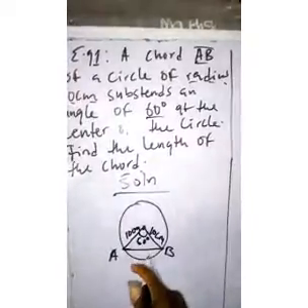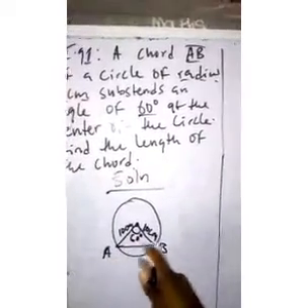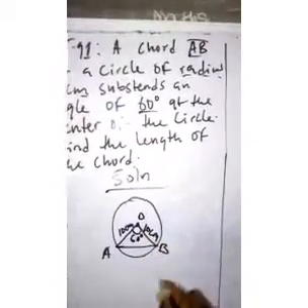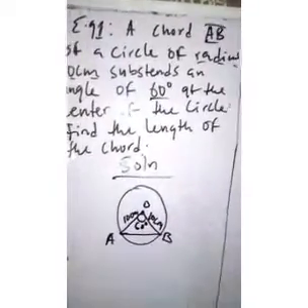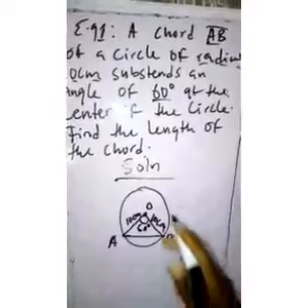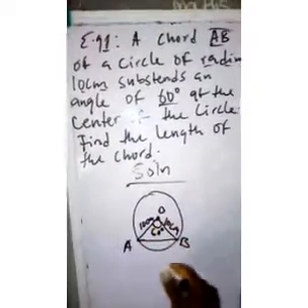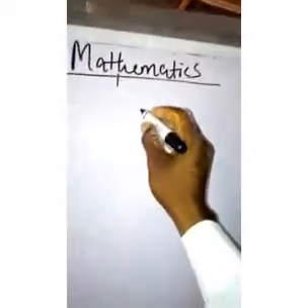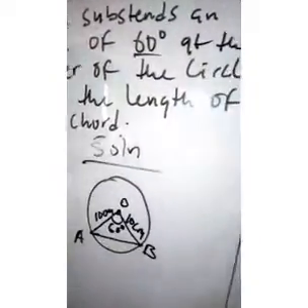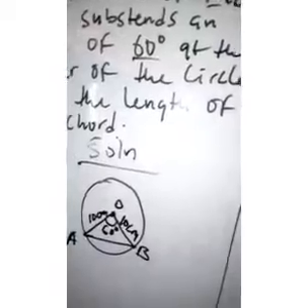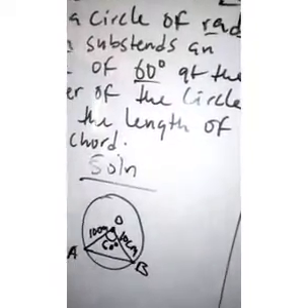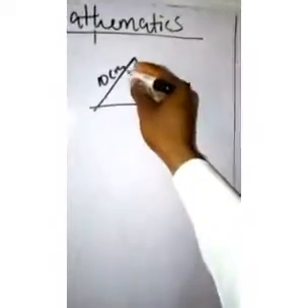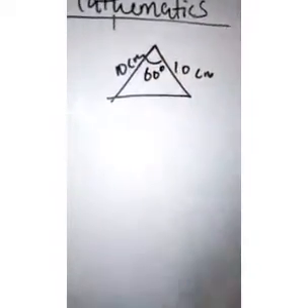Now when you look at this, you discover that this has formed a triangle. If I like, I will put O here, call it triangle AOB. All right, it has formed a triangle. So what we are going to do is to do what? Slash out this triangle and define the length from here to here. Look at how we do it. Let me quickly slash out the triangle. Look at the triangle there. Let me quickly slash it out. So 10 cm, 10 cm, 60 degrees. Do you see it now?